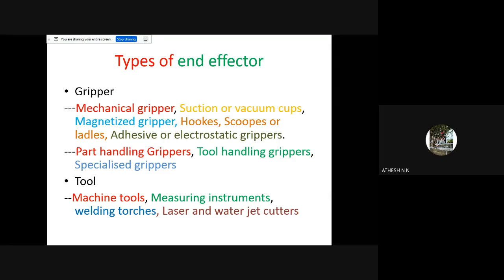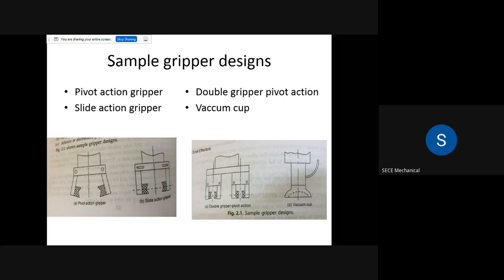Right. Thank you. So the next are some sample gripper designs. These are seen in various types of images on the internet, wherever it may be. This is literally for understanding through textbooks. It is directly copied from textbooks, for better understanding and ease, since you are going to study from this kind of textbook. It is literally copied and pasted here. So these are some sample gripper designs. The gripper is nothing but an end effector only.